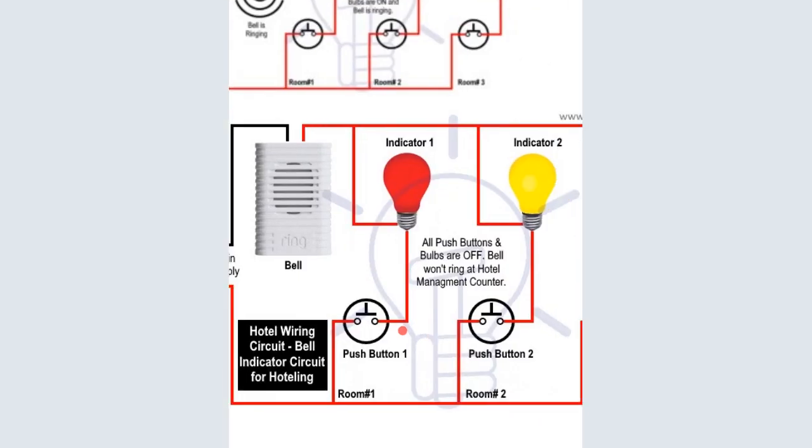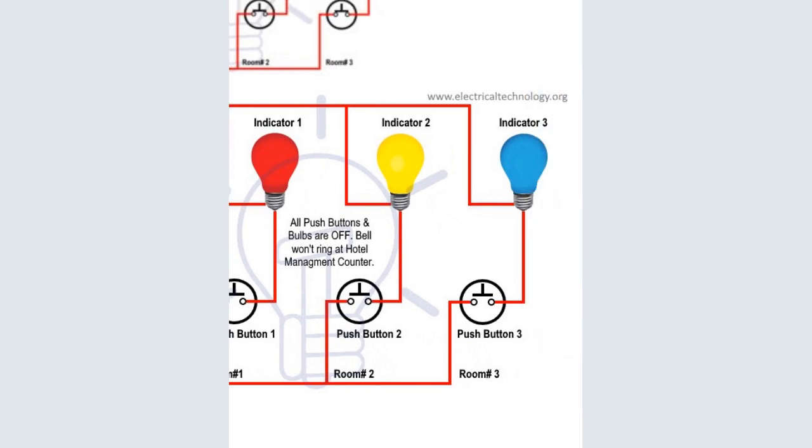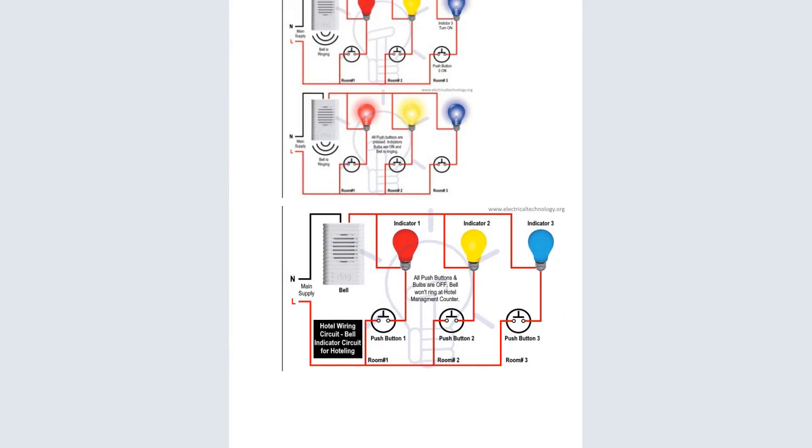Then the indicator is there. Indicator one, indicator two, and indicator three, those are now the lightings. They are the push buttons that are used.